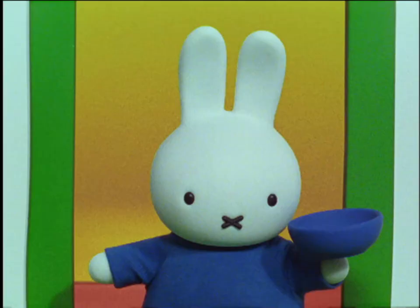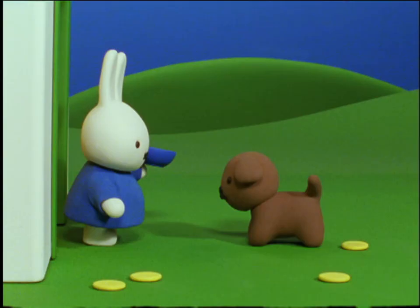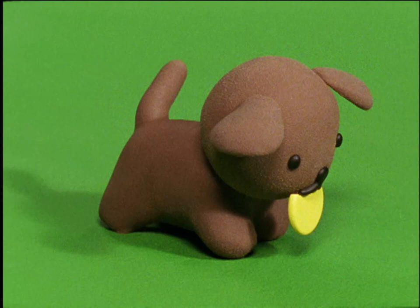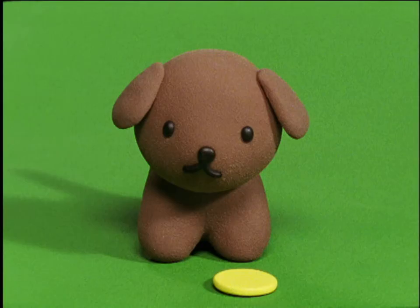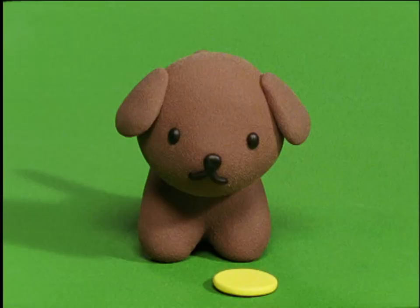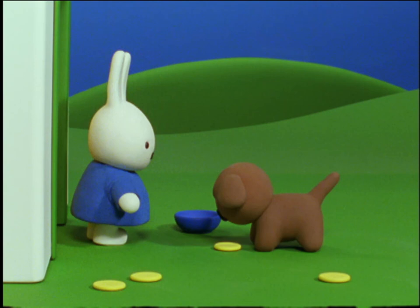"Now, Snuffy," said Miffy, "you must learn to be patient. Now all of your biscuits have spilt onto the floor." "No, Snuffy," said Miffy. "You mustn't eat biscuits from the ground." Miffy was not really angry with Snuffy, but she wanted her to learn a lesson. Snuffy looked very sad. "Don't be sad, Snuffy," said Miffy. "There are still some more biscuits in the kitchen."